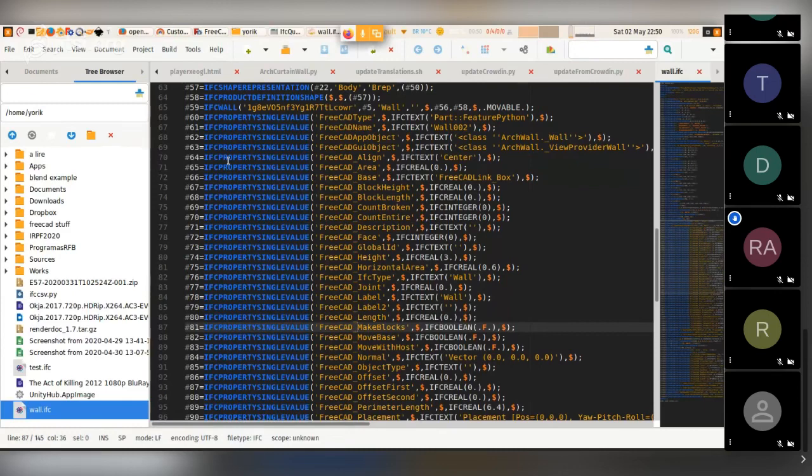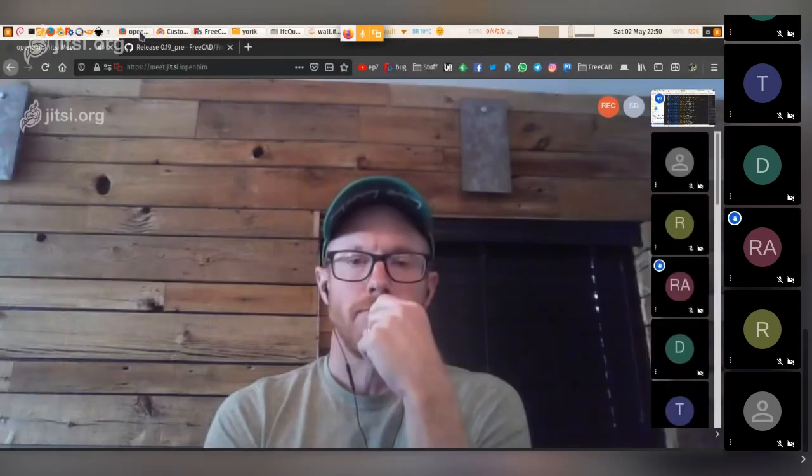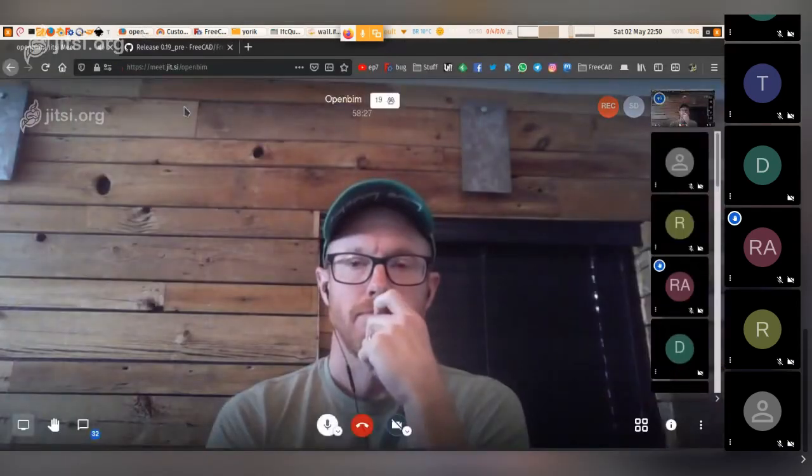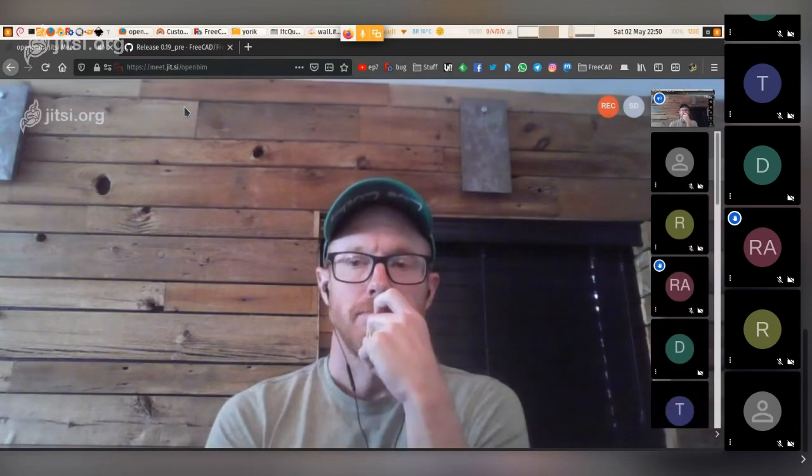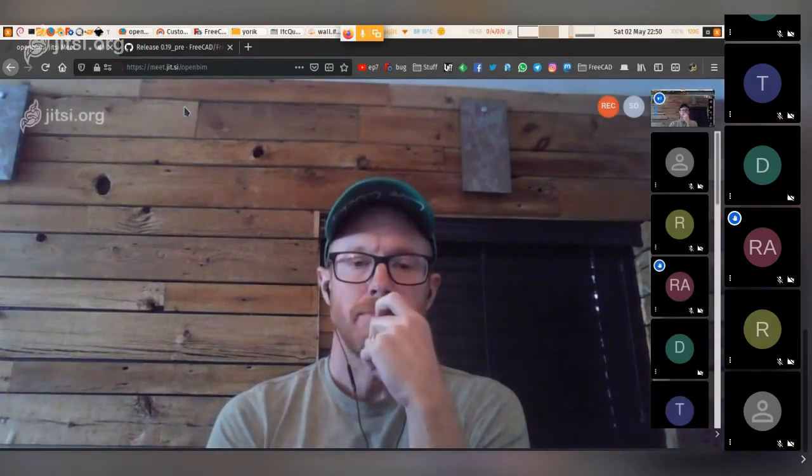And if you think about what actually makes a file format parametric, it's nothing else than the ability to store custom properties for objects, and that we have in IFC. And then the rest is the job of the application to do something with those properties, recreate the object correctly, etc. So we could really imagine something like our own formatting of how these things should happen.